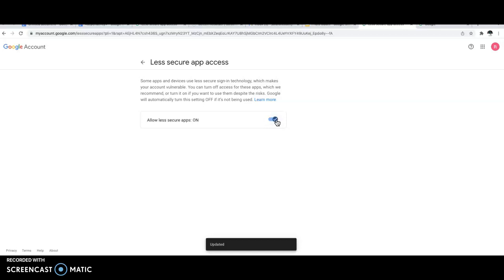And the reason we are doing it like this is because we are trying to permit the Java application to send an email from this account. And if this is off, then Gmail will not permit any third-party application to use this platform to send or receive email. Since this is an email account you have created just for the project purpose, there's no harm changing the security to the app access by turning it on. And once you have done this, then only you can send or receive the email.